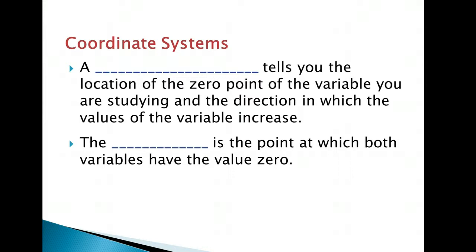And it could be any point. You could be in a classroom, and you could be moving across the classroom. And as you move across the classroom, you could say, well, the origin is that wall over there. Now, you could start at the wall. You could start wherever, but you've set your zero point to be the wall, and this is very important.